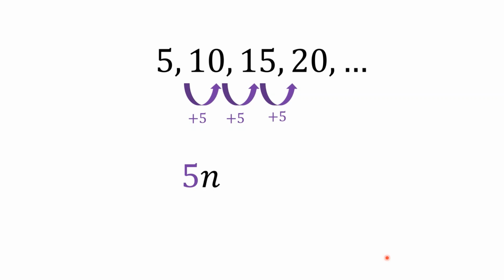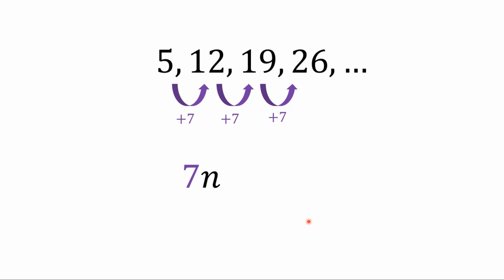Let's have a look at another example. So now we've got 5, 10, 15, 20. I can quite quickly see we're going up in 5 each time. So I know it's going to be 5n. I can then go backwards and find the zeroth term. So where would I have been just before that 5? I would have been at 0. So the zeroth term in this case is just 0. I don't actually need that 0 there. Doesn't do anything. So this sequence 5, 10, 15, 20 is just the sequence 5n, which makes sense because for every number we're timesing by 5.